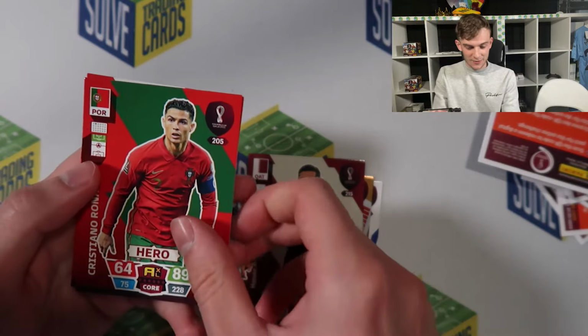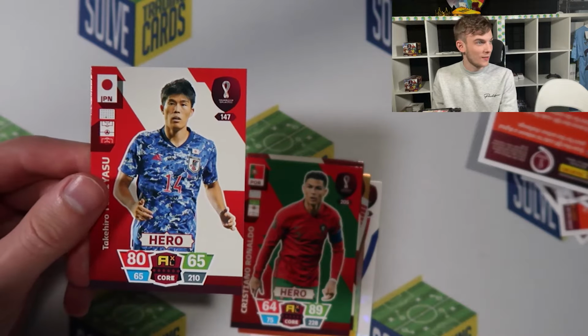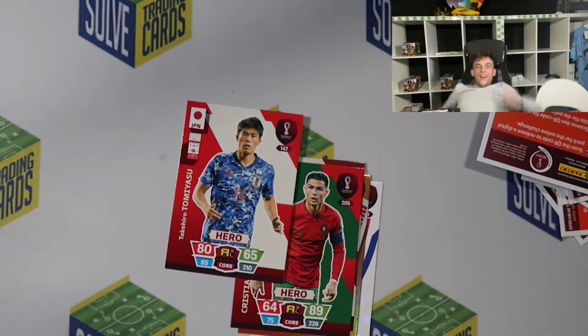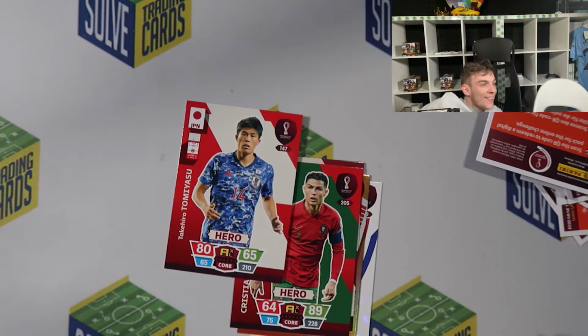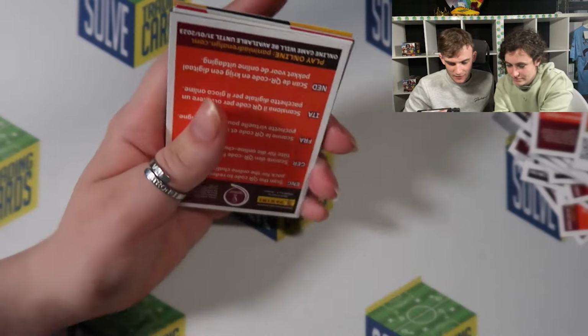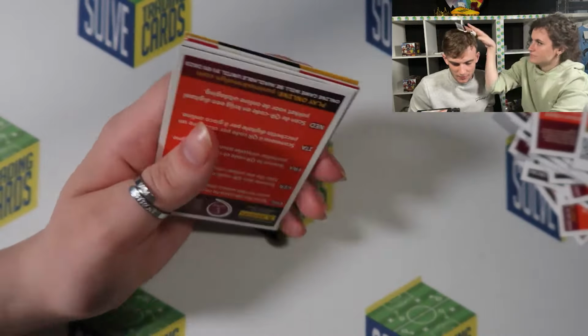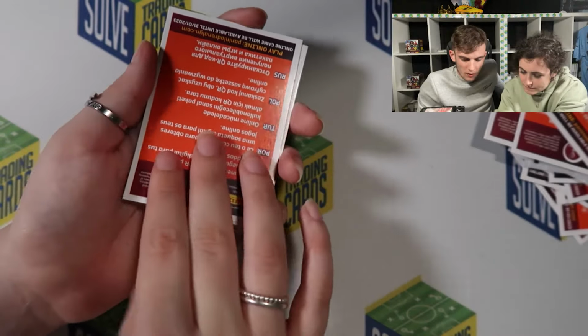Okay, alright, next one then. Are you ready? 147 from Japan. Oh my god! Five! Five of that one pack that we needed? Oh, trying to get it on your head. Son Goal Machine. I think you're gonna do it.